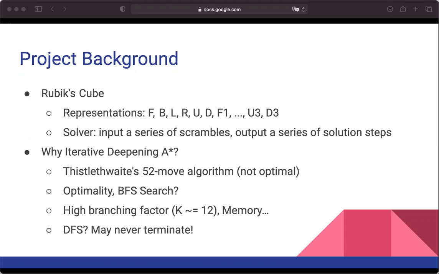While algorithms such as Kociemba's can guarantee to solve every cube in 52 steps or less, they fail to give an optimal solution. For optimality, search is often used. For shortest path, we are likely to come up with BFS. However, given the high branching factor, memory will be the problem. And why do we use DFS instead? Because we visit repeated sets of cube states and never terminate.